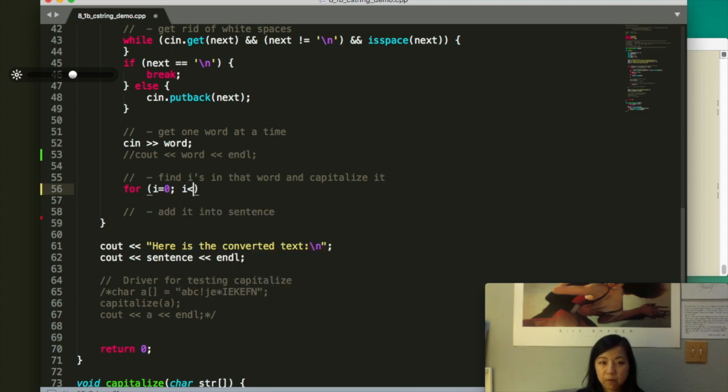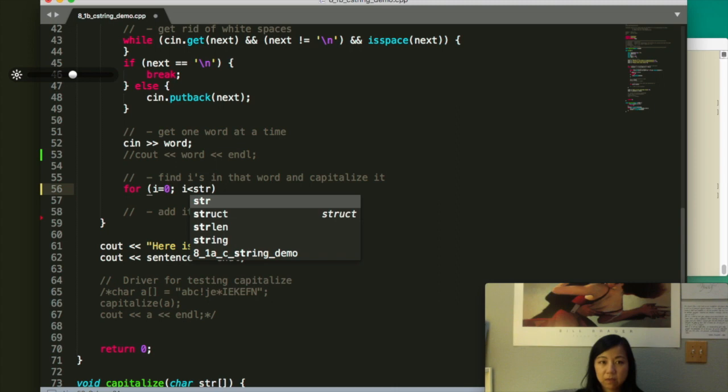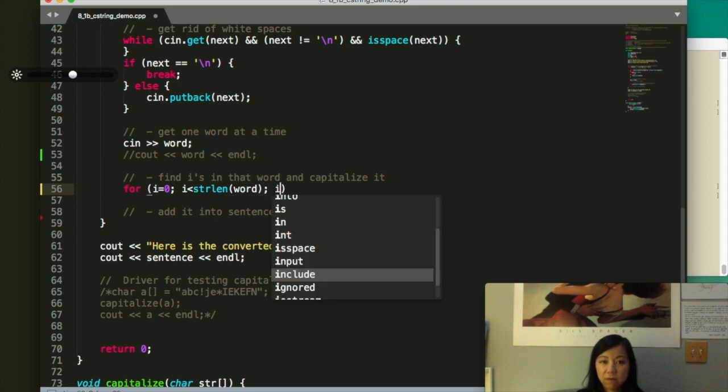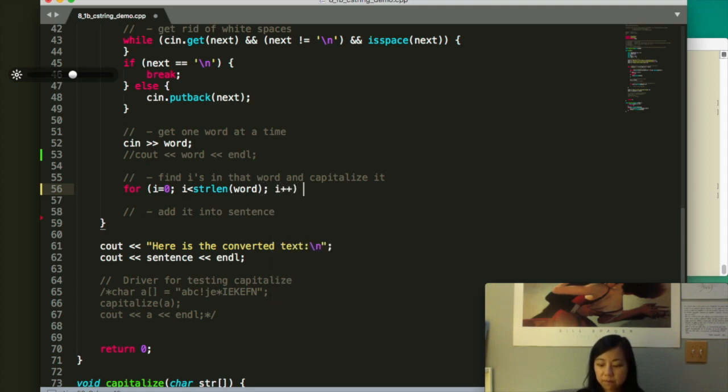Loop through i equals 0 to i smaller than the size of the word, and then i plus plus.